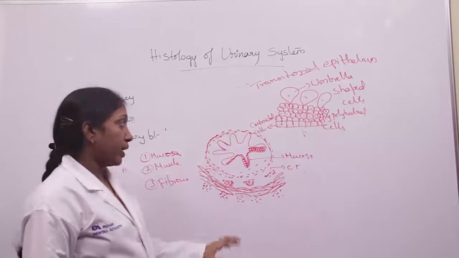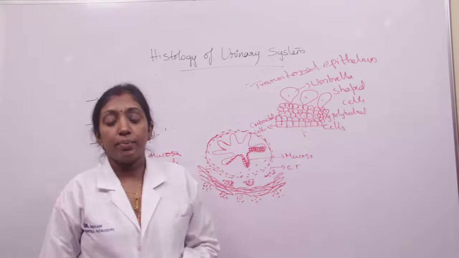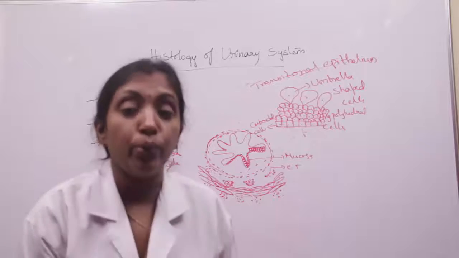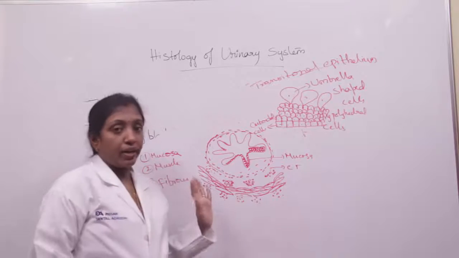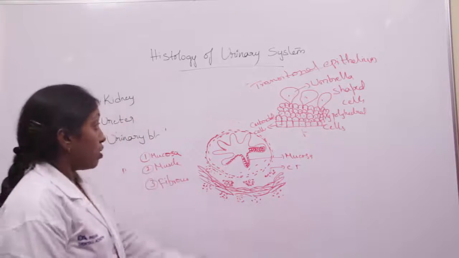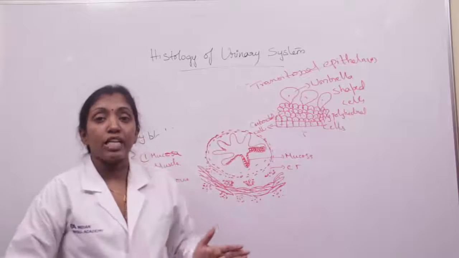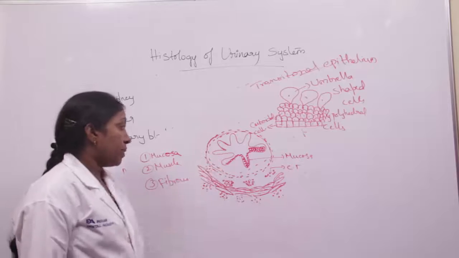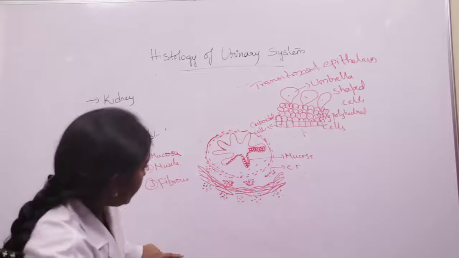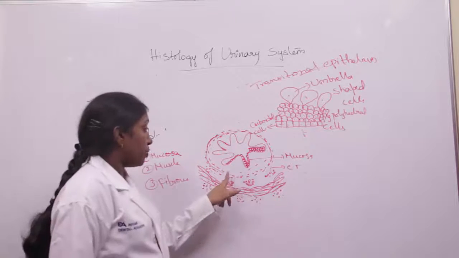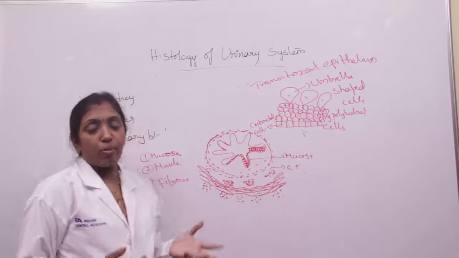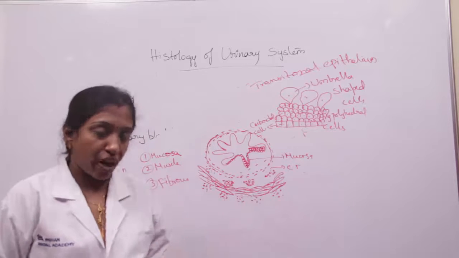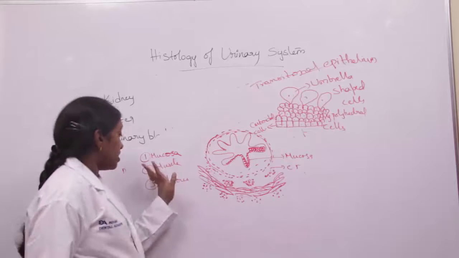That's very, very important, because transitional epithelium is the characteristic epithelium of the urinary system, because it lines the ureter as well as the urinary bladder. Because of the umbrella-shaped cells, they are able to expand and the layers become thin. Outer to the mucosa we have connective tissue, which consists of blood vessels, some diffuse lymphocytes, and some fibers. The next layer is the muscle layer.